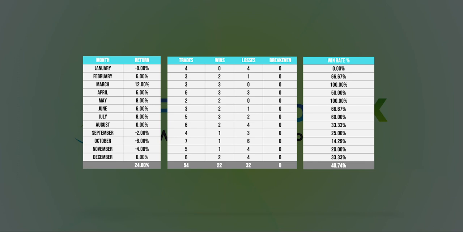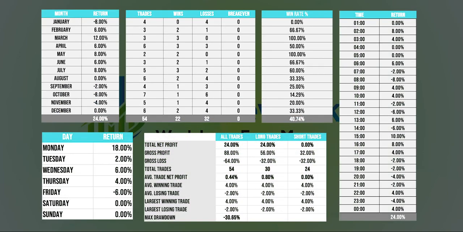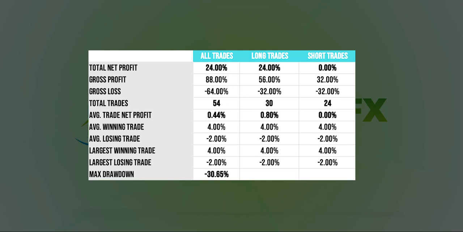Okay, and I do think it's also important to take a look at how many trades were taken per month and how that equaled stronger months and weaker months. So you've got March, 3 trades, 3 wins. A small amount of trades, and yet it's been our most profitable month. You see the same in May, 2 trades, 2 wins. Perfect, that's exactly what we're looking for. But you go further down and suddenly you've got October, 7 trades. So it seems like when we're getting more signals, we're also getting more false signals. So it's really important that we look to sit and wait for those perfect trades.